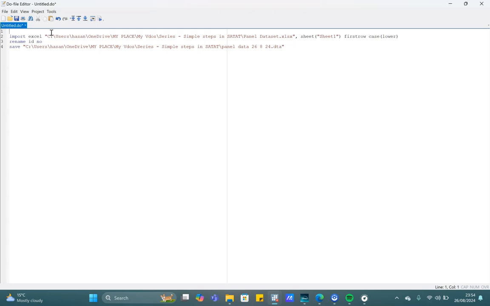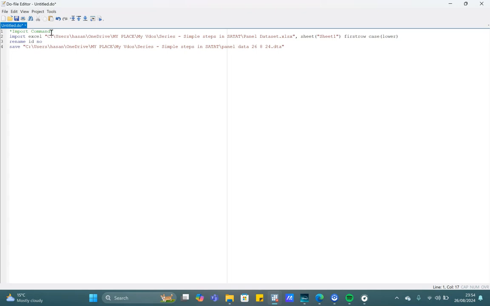A very simple way to put any note in a Stata do file is to put a star in front and then write. So this is import command. And then you put another star at the end and you can see the line goes green, so it indicates this is text information.